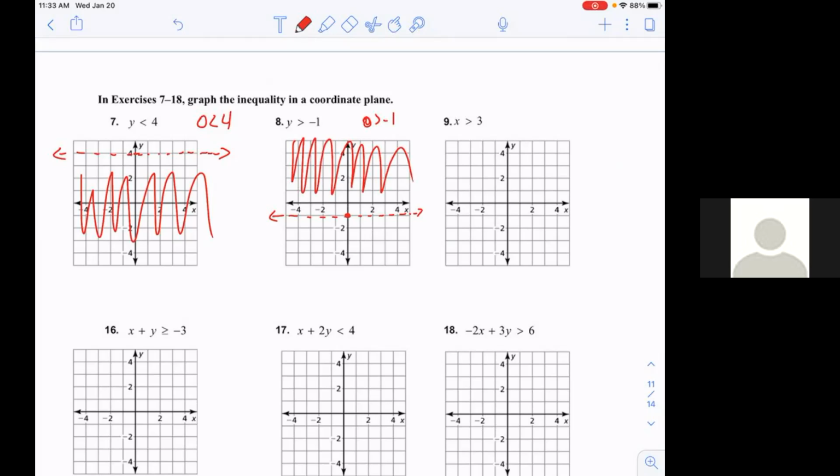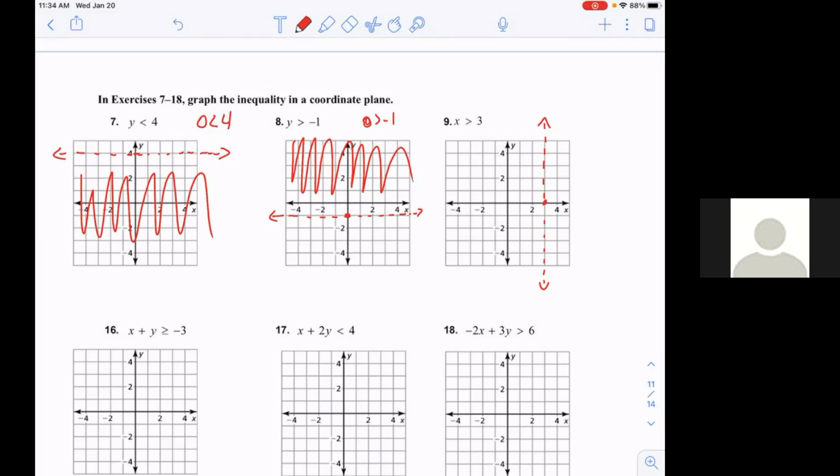All right, I'm going to switch gears on you. Now we got x is greater than 3. Now what? I'm only going to cross the x-axis. It's going to be a vertical line, solid or dashed? It is dashed. It doesn't have that line underneath there. Okay, so again, there was no equal to sign, so we made a dashed line. All right, we're going to shade to the left, we're going to shade to the right.